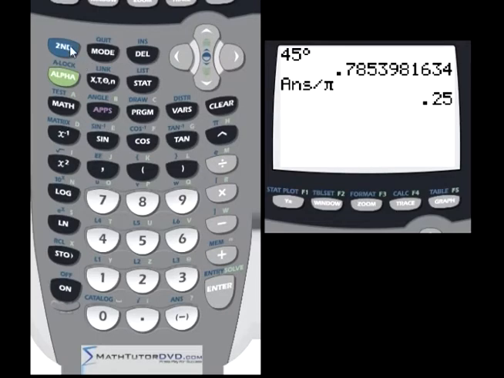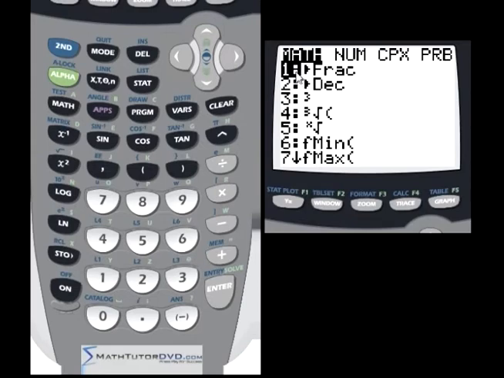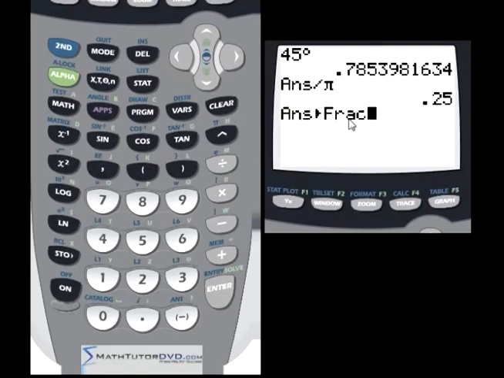And then I'm going to take that last answer, and go into the math menu, which we've already learned how to do to convert numbers to fractions. So I'm going to send that last answer into a fraction, and I'm going to get 1/4. Because I've divided by pi, what you need to remember is that whatever fraction you get, you have to stick pi on the end. So this basically becomes pi over 4 radians. And you should know, again, that's why I picked this example, that 45 degrees is pi over 4 radians. If you've done any work with the unit circle, that probably should ring a bell for you.